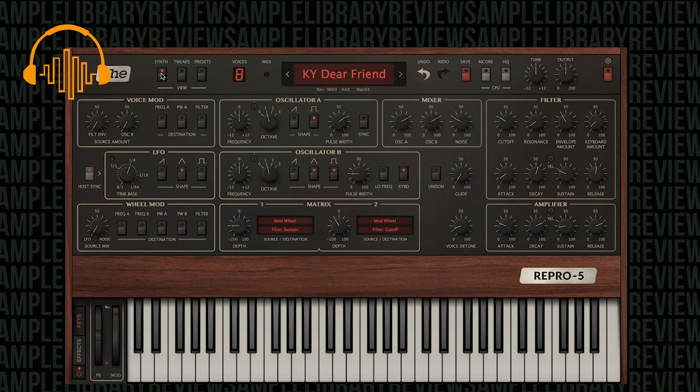Now the keyboards, they're such a feature of this type of music, normally played with pianos or kind of Juno-y type synths as well. So this is why I'm particularly interested in hearing what we've got on offer here.